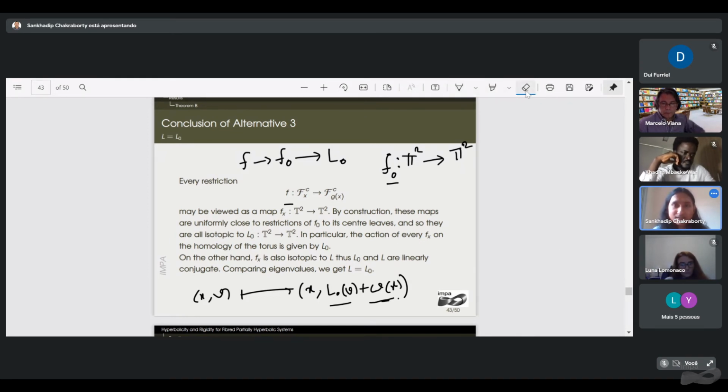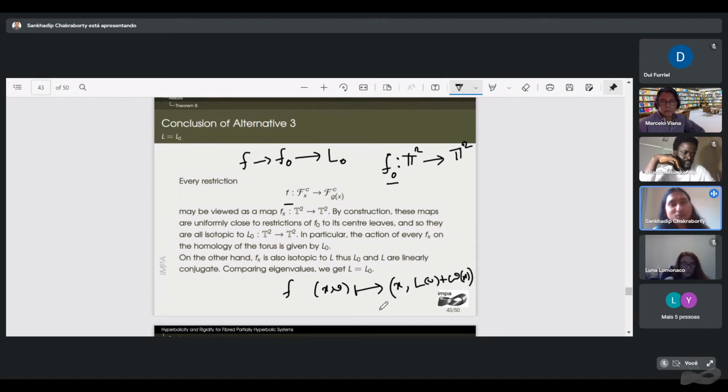Now, we have not considered the conjugacy we have constructed using the complex structures. When we go to the conjugacy, we see that F is of the form x comma v goes to x comma lv plus wx. Now in these coordinates, I can do the same thing, and I can say that the action on homology is actually given by L. And there is a topological conjugacy between this here and this here, because remember we had to use a topological conjugacy to relate F with this particular map here, which has this particular form, and that conjugacy on the level of homology actually gives a linear conjugacy.